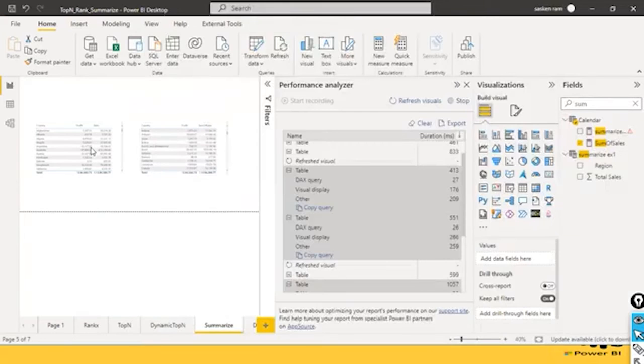Because the first time you execute it, it has to read the data and all the things, right? The second time, the data will get cached in the memory. If you create the other table and execute it the first time, both of them will take time, okay? Because it has to read the data from your hard disk and load it into memory. But once it is loaded into memory, it will be faster.